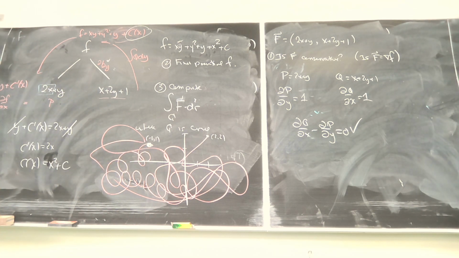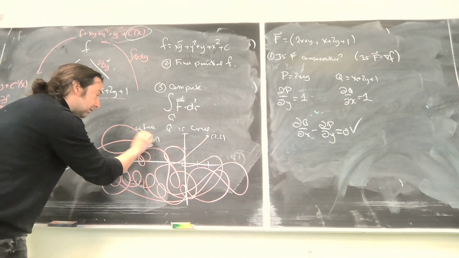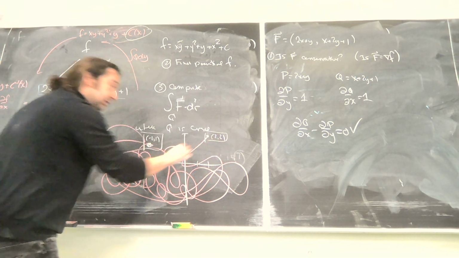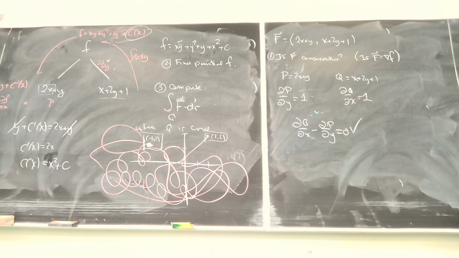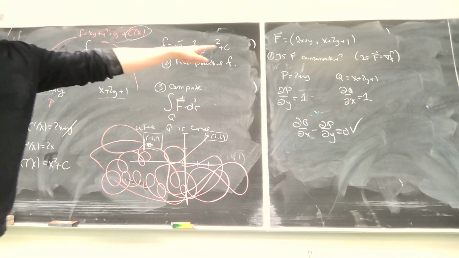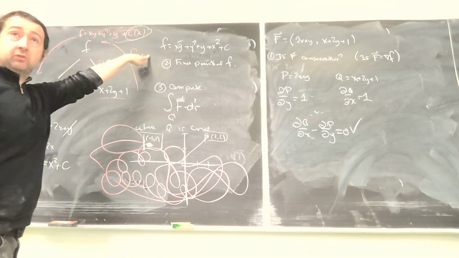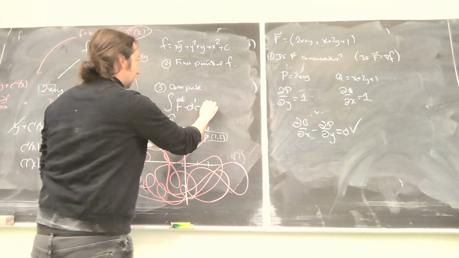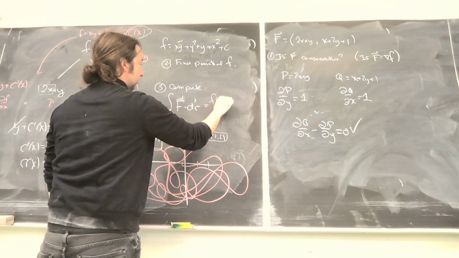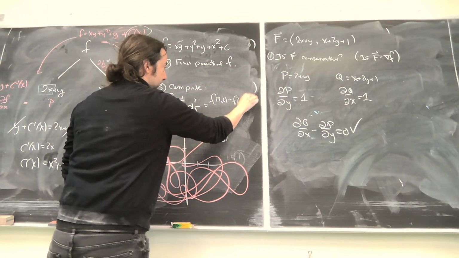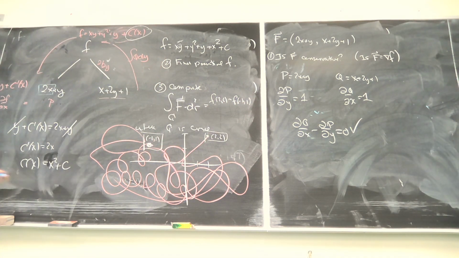So the point, I probably won't be this ridiculous, but the point is, when you're working with conservative vector fields, this is the magic of conservative vector fields, of gradient fields, is that all that matters is this point and that one. All that matters is the beginning and end point. So you've identified the vector field as conservative, you found the potential function, and that means that you know that this is equal to f of 2, 2 minus f of minus 1, 1. You can just evaluate the values and plug them in.